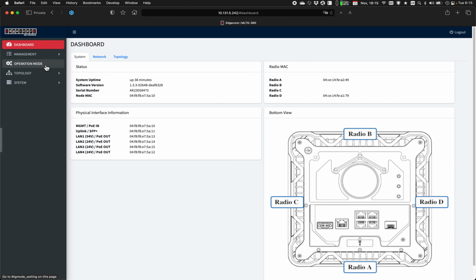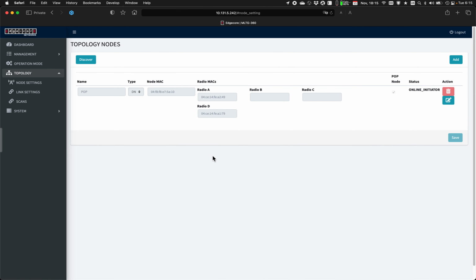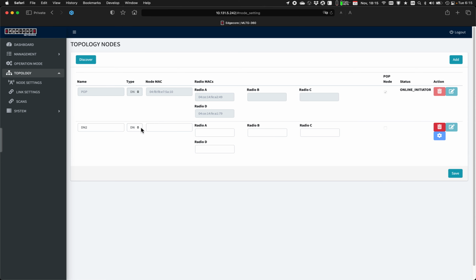Then you need to click the topology node setting button on the left side menu. Then you need to click the add button. Then change the type field to CN and fill in the CN1 radio MAC address in the radio A field.